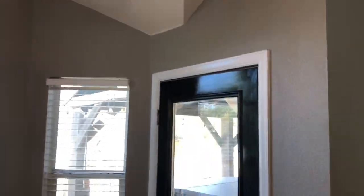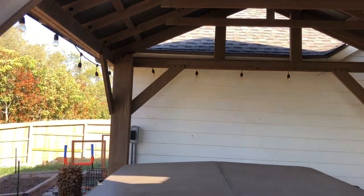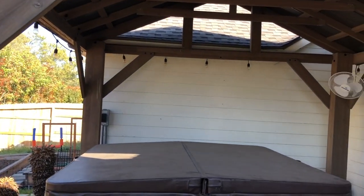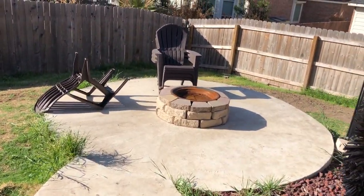Something else that comes with this house that's kind of nice is a hot tub. I like having a hot tub — this is a nice added feature for those folks who like to entertain. They have built a little pergola here with lights on it. Having a covered hot tub is really nice because you don't have to protect your cover as much. They do have water in it, which is a good sign, but it's not turned on — that is not hot water. There's a little mildewy sign, but it looks like it's in fairly good shape. I'm not a hot tub repairman, so I can't be an expert on that.